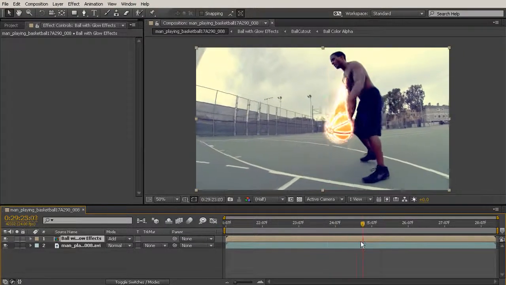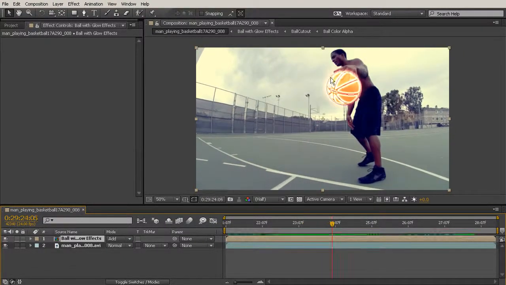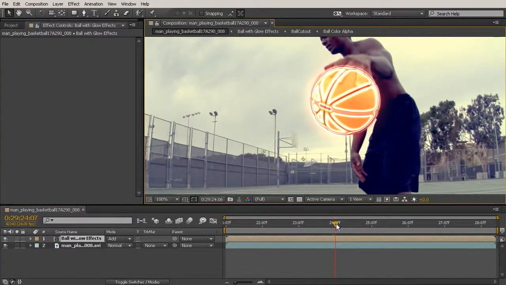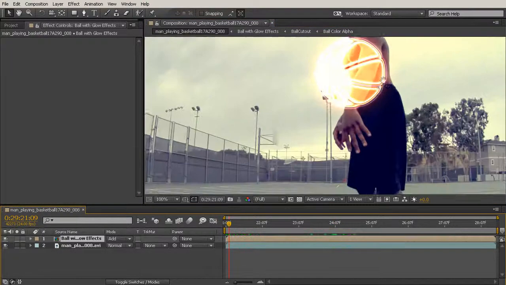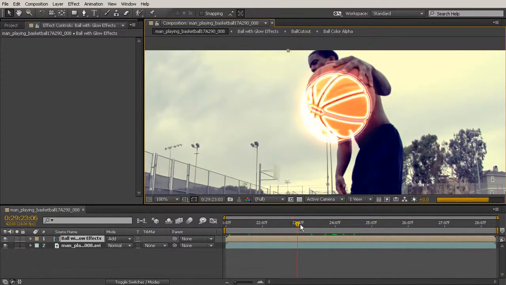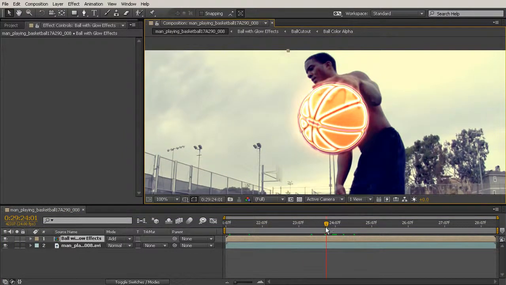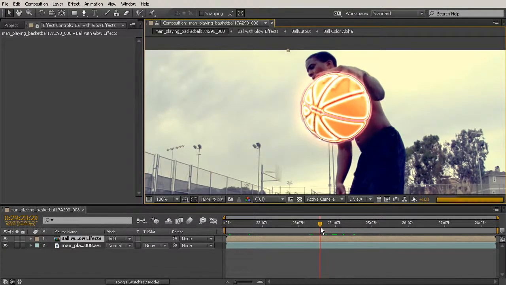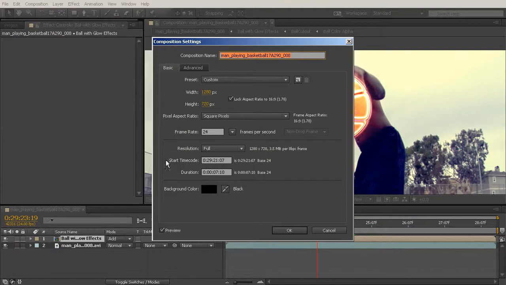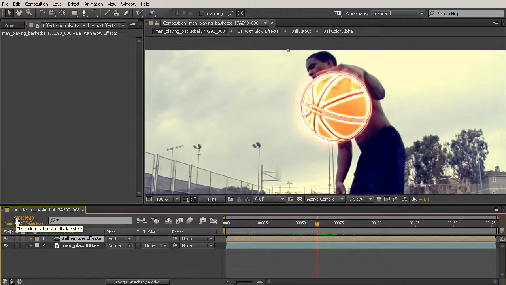So now we're ready to begin adding our effects, or rather our masks. One of the other things we need to do is have this come on over time. So probably right about here, well, we're on frame 60. We know that's going to be the right frame. So we can go into our composition settings and make sure our start time code is 0. Then I can control click over here and make sure I'm on frame 60. And this is where I want this to begin coming into our vision here.